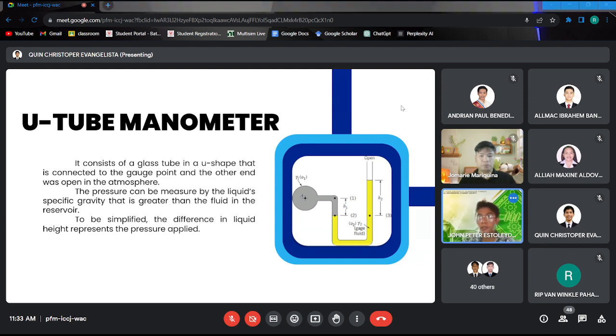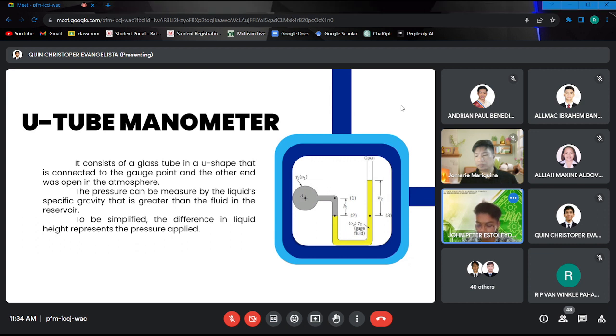Going back to our study, the ratio of the specific gravity is the density of the substance over the density of the standard, which is the water. So revising the equation, we can just multiply the specific gravity to the density of the standard, which is the water, to get the density of the substance. And then after identifying the height and the density, we can now proceed to getting the applied force.